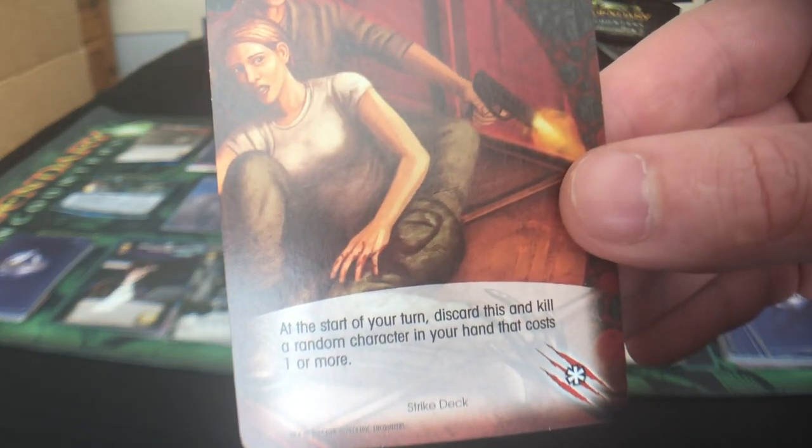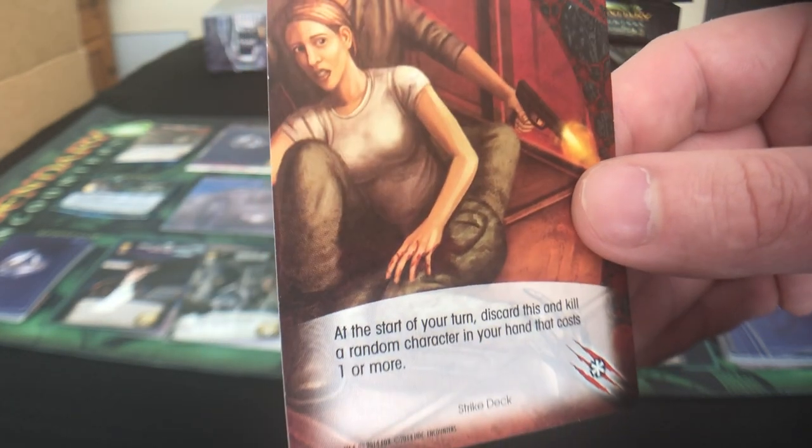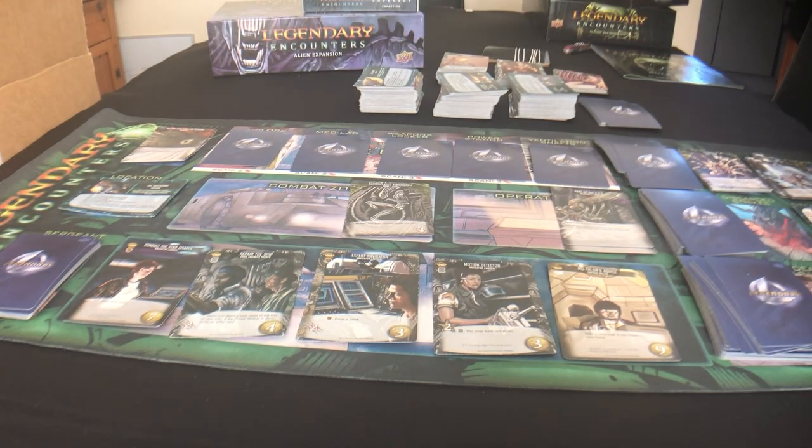Oh, look at this. What trickery madness. Using the scar disc, kill a random character in your hand that costs 1 or more. Oh, you just. Ooh. Right, scar 2. Absolute garbage.